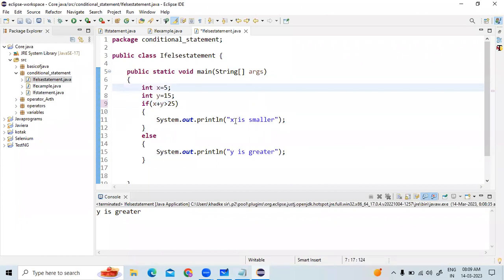Here, what will happen? x plus y is small. So what output will come?